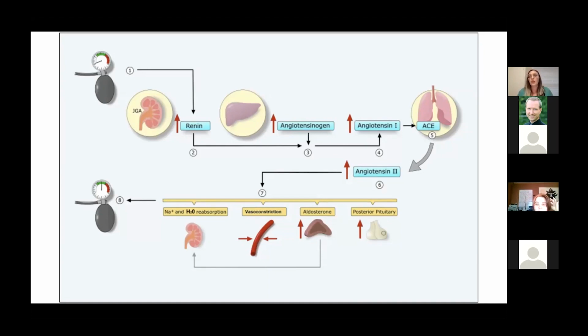Angiotensin 1 is going to go to the lungs where ACE is primarily produced. They're going to meet up together and convert into angiotensin 2. And then angiotensin 2 is going to tell the rest of the body what we need to do to get our blood pressure up. If we have low sodium, we need to retain some more, hold on to some more water, again vasoconstrict, release our aldosterone, and things like that. So really nice picture to kind of visualize the RAAS.